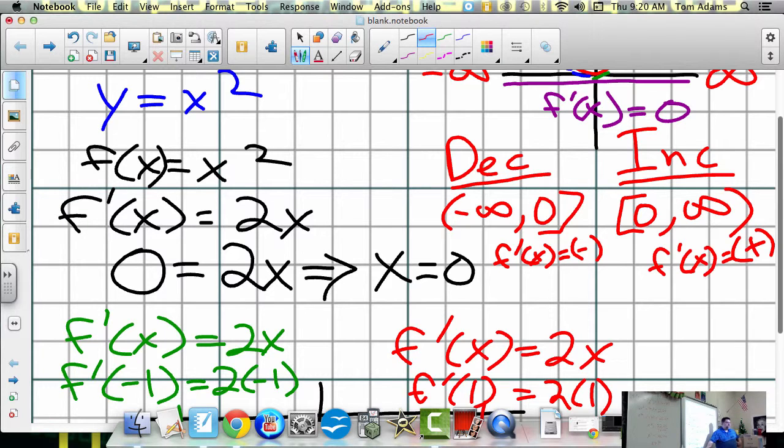Now there are some more formal definitions. It talks about as x increases, the y value increases. That's how we define an increasing function. And then the same thing, as x increases, the y value decreases is the formal way to say a decreasing function. I said that backwards before. But do we have any questions about this? What I've written down? No? Okay, good.